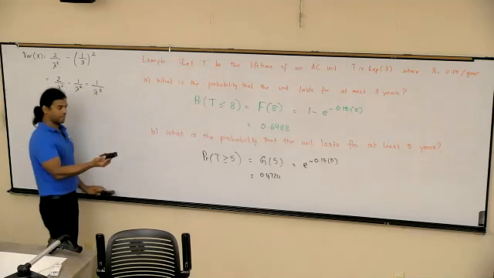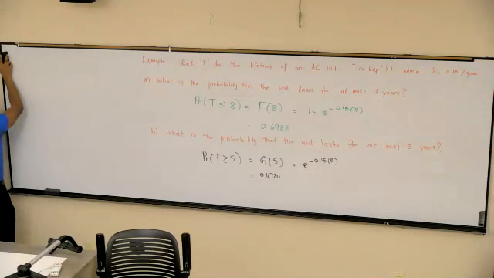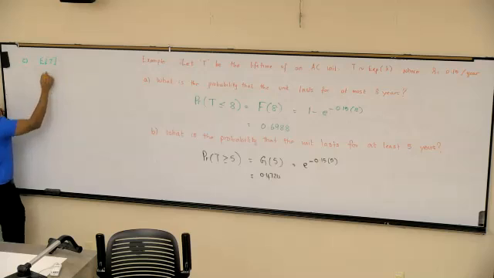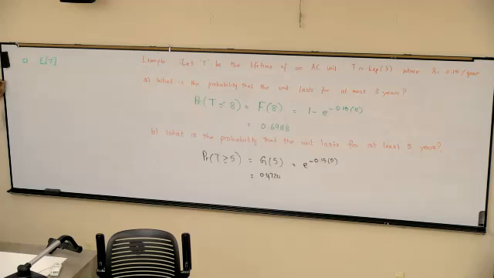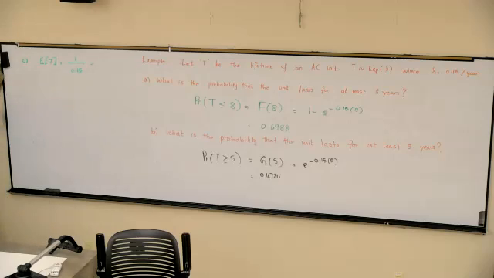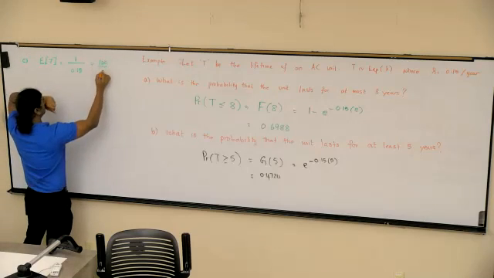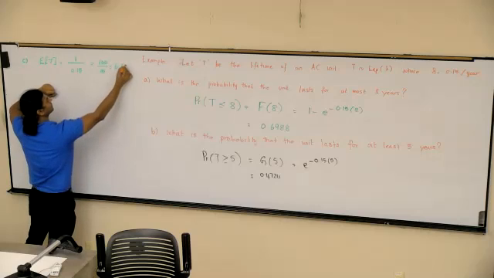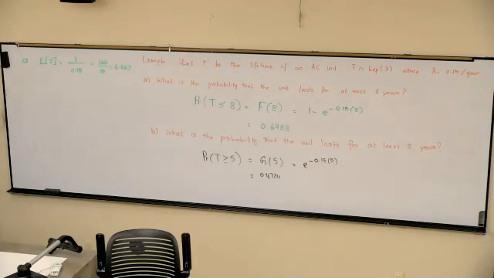Now, there are easier ways to make inferences using an exponential also. Let's find the expectation. We don't have to derive it. All I have to do is use the formula. I know lambda is 0.15 per year. So this would be 1 over 0.15, and that would be 100 over 15, which is 6.67. So clearly, the AC unit on average is going to last for about 6.67 years.